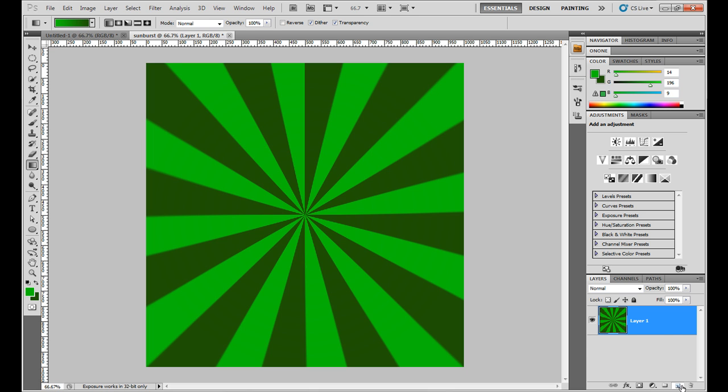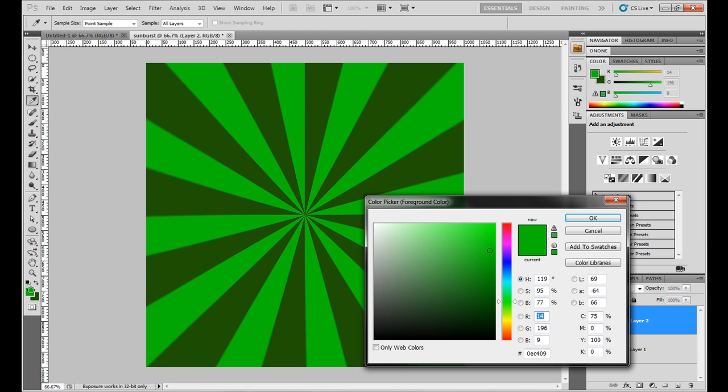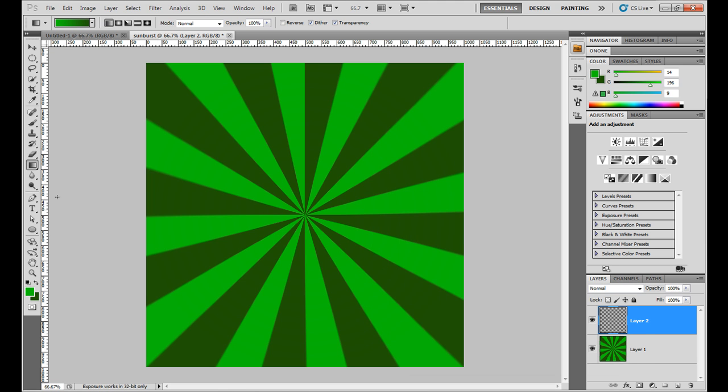One other thing is if you want to add the sun, I would go with the color that you have here. So my foreground color right there, I'm just going to keep that. Go over here to the ellipse tool, go back out here, and you can hold shift and get yourself a perfect little circle. Just make sure you create a new layer right here, guys. That way you can move it around.